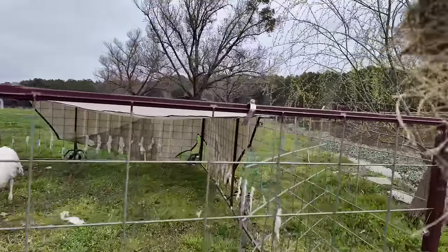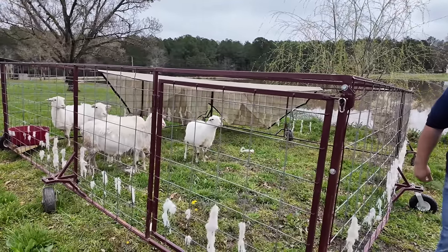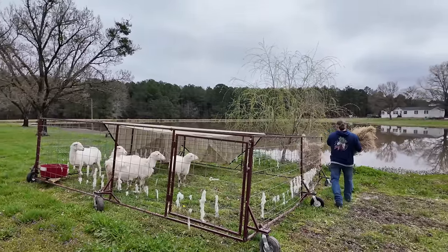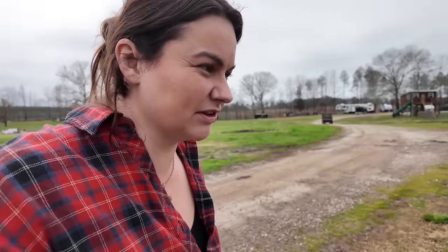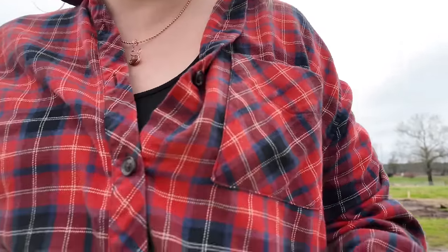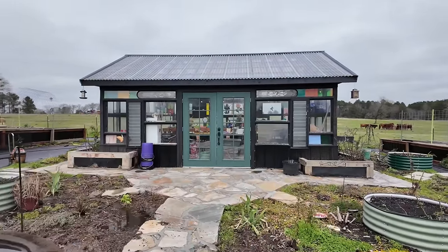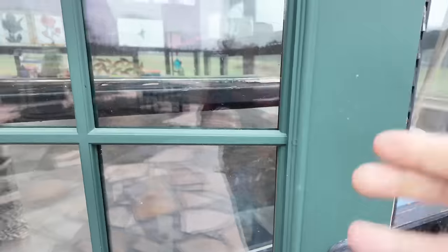When you move them to fresh grass they go running, but hay — they're like, meh. He's going to go hook up the trailer. Look — asparagus is going to be on the menu! So far we've only had a few stalks and I've just broken them off and eaten them raw, but there's another four in this bed. It's currently just on the menu for one, but soon we'll all be eating asparagus. I don't expect it to be very sunny today but I'll go ahead and open the cold frame just in case — rather be safe than sorry now that all the seedlings are up.